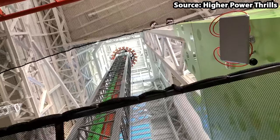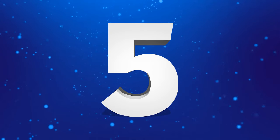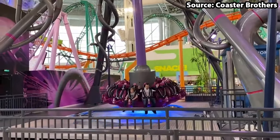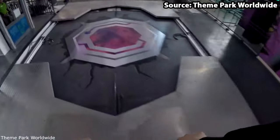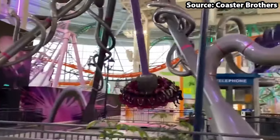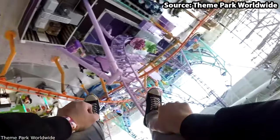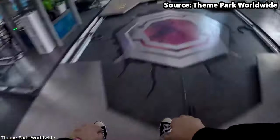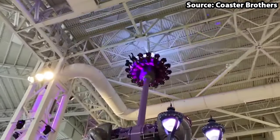Skyline Scream provides a lot of airtime as well as stunning views of the surrounding area from above. In our top 5 spot we have got Krang Prime Pandemonium. This indoor pendulum ride may look calm, but don't be fooled — once boarded you will quickly realise you have a fun but also very intense experience ahead. Rocking back and forth on an axis as well as the arm that spins 360 degrees creates a very intense experience. Whereas on a giant pendulum you will normally go quite slowly upside down, this attraction literally pulls you upside down, holding you against your seat, making it a must-do ride at the park.